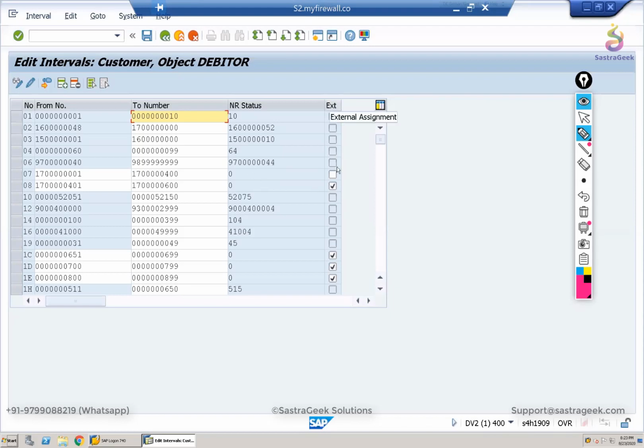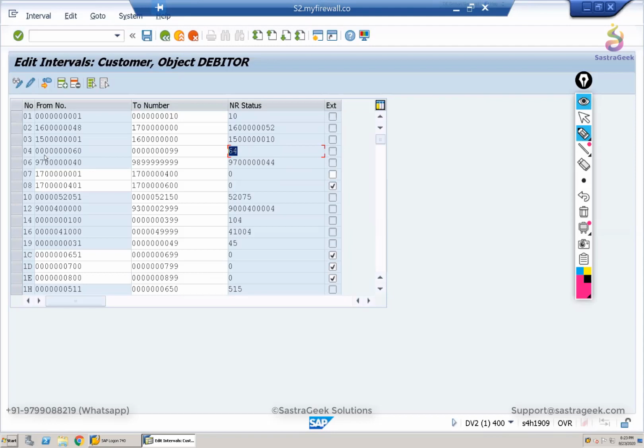Here is the checkbox. If you mark this checkbox in front of your number range, that number range becomes external. You have to externally provide the number for this number range, and only then will the system allow you to utilize it. But if it is not external, it is an internal number, and the system will come here and check what the last number used is.